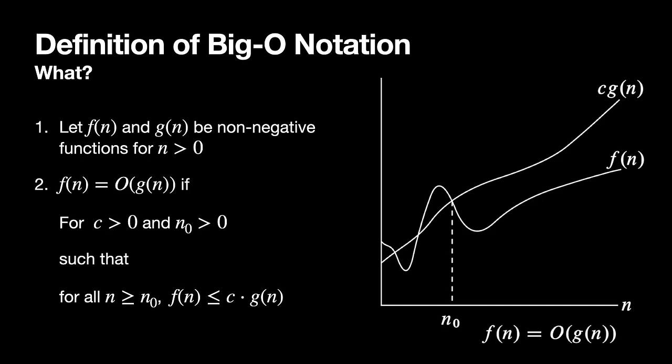So the second component of our definition is really explaining when we would consider f to be in the big O of g. So again, there's some sort of a startup point, a crossover point, which is called n0 and represents this point. And what we're really focused on is what happens to the right of that. Okay, so again, this is really all about problem growth. As n, the size of our problem, gets bigger and bigger, we're not really interested in these things that happen when the problem's small, but we're interested in what happens as the problem continues to grow.